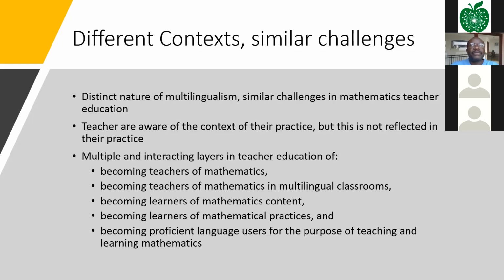But at the same time, they need to understand mathematical practices. And I'll give an example of this. Most of us did math at one point in time or the other in our lives. You just see the teacher come to class and give you examples and ask you to solve them. That's good. But the question is, what informed that choice of example? How did that teacher choose those questions? Is it following any principle at all, or is it just random?